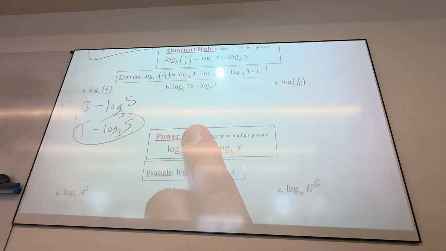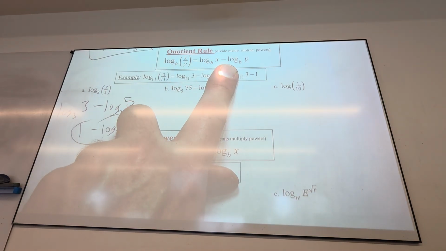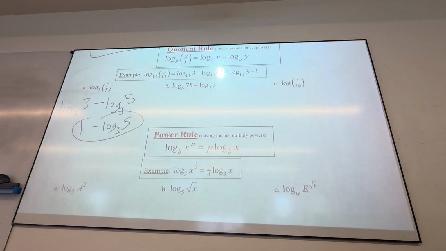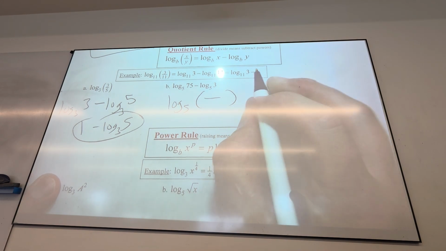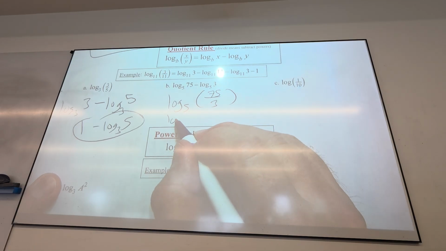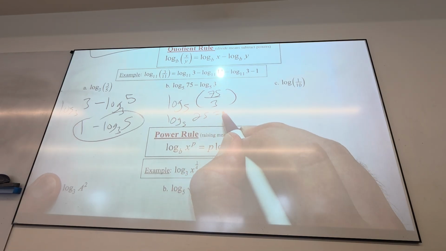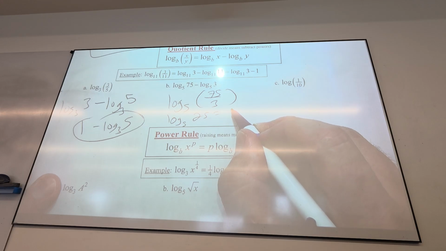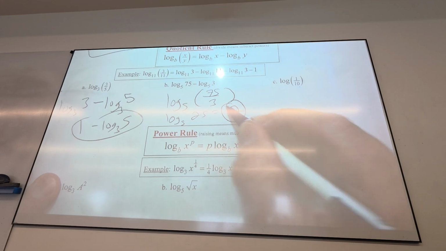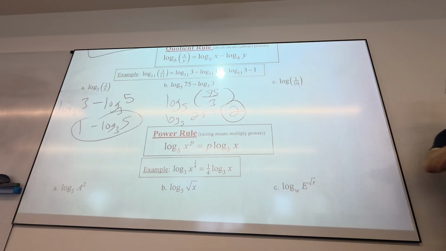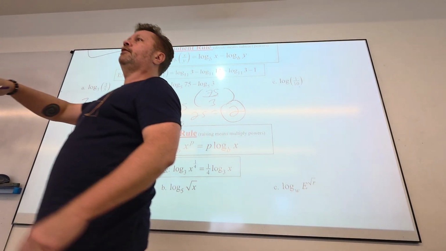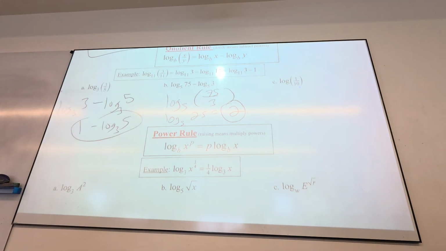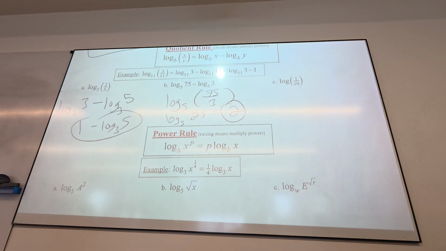And then part B is just going the other way. I have the difference of logs, I can put them together. How would it look when I put them together? And what's 75 divided by 3? And what's log base 5 of 25? 2! Finally, a different number than 1. I love it. Okay. Right? Because again, what do you think when you have a log in front of you? You think, how many bases make the inside? What power does the base need to become the inside? Part C, you could do two different ways.